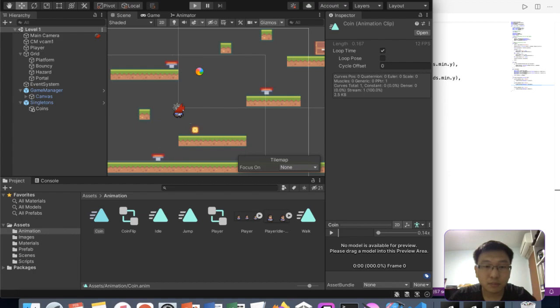I realized something. I forgot to add in a collider for the coin, so we have to do that later. Let's take a look, see whether the coins are okay. Somehow it's taking a while to load, so we just wait a while for it to load.